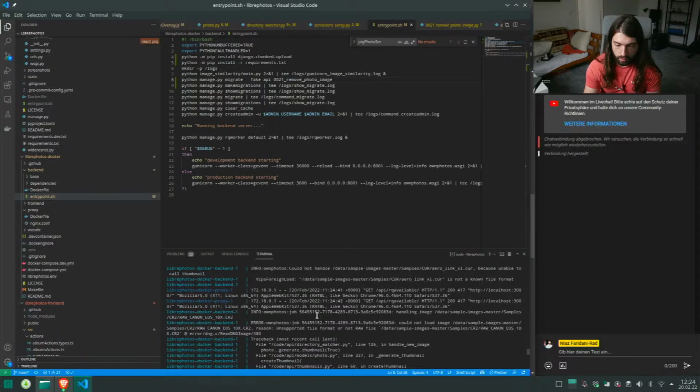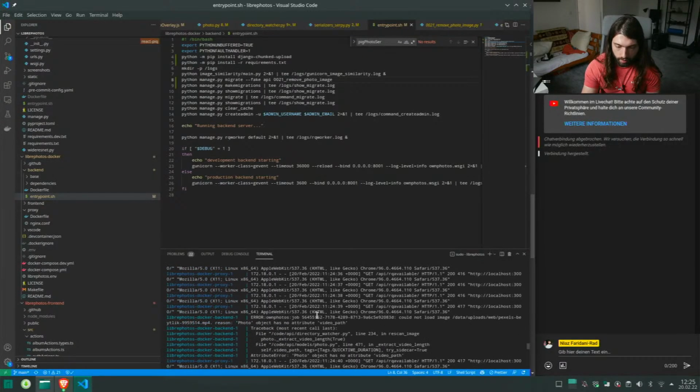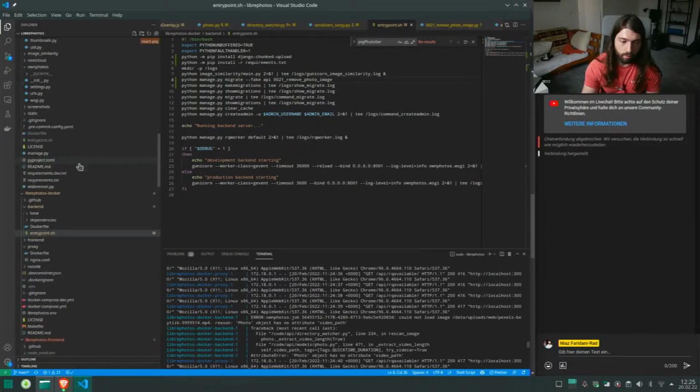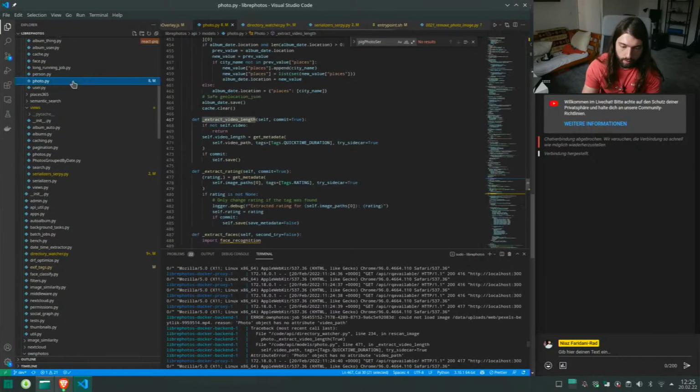Okay, a couple of issues. Generate thumbnail. Photo object has no attribute video path. Okay, so I programmed an error. Nice. Yeah, not still image path. Okay, and save.